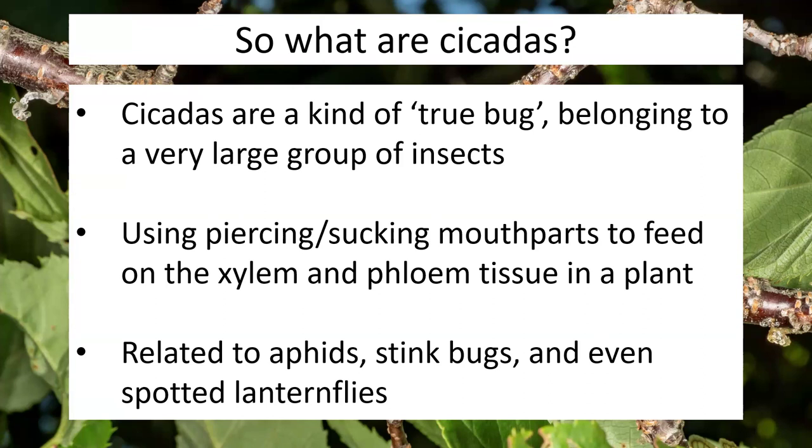Some entomologists have theorized that it might actually rival beetles in numbers and types of species. But what it really comes down to is that they all share one very common trait. Every member of Order Hemiptera has mouth parts that are shaped like a syringe. We entomologists may refer to them as piercing, sucking mouth parts. And what they do is put these mouth parts into plant tissue and drain out the nutritious sap that can be found in the phloem tissue of a plant.